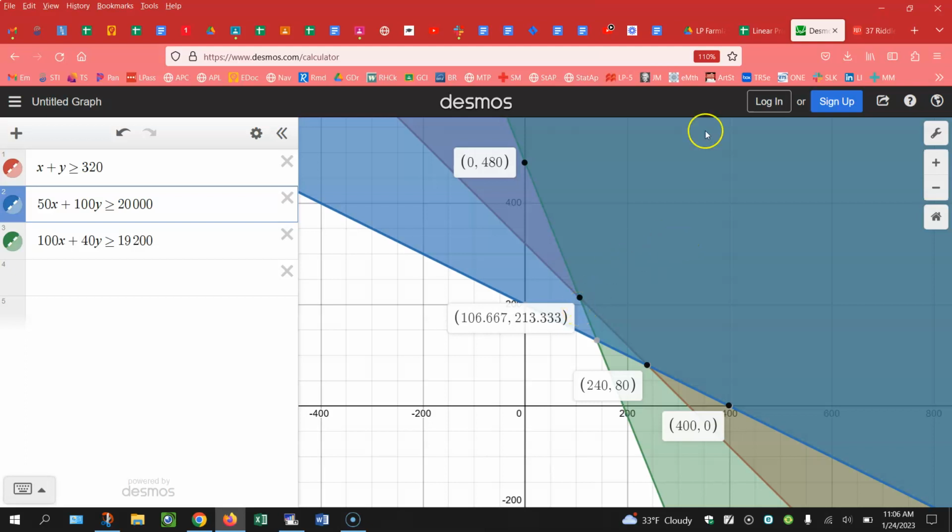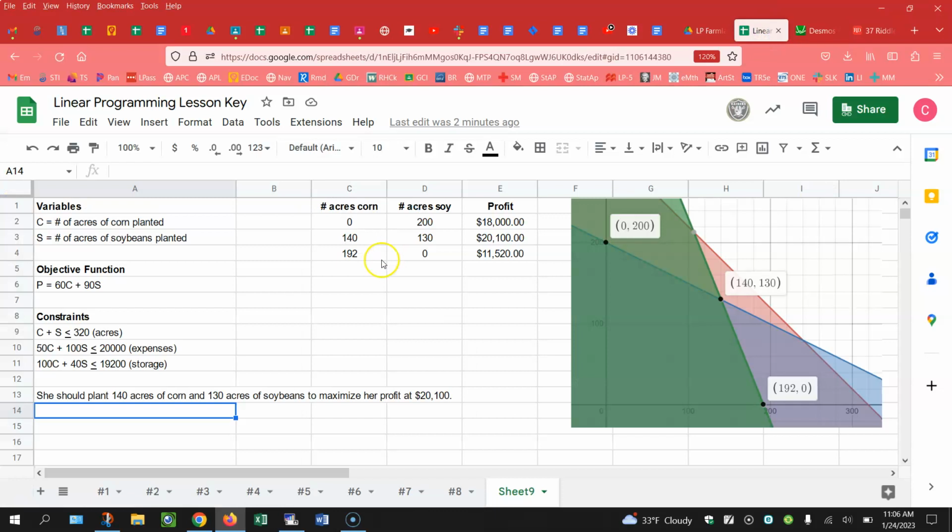So those are the two different types of questions you're going to see. You're going to see min and max questions. If this was a min question, the only thing that would change here, your inequalities are going to be greater than or equal to. And then whatever is in this column, usually cost or something, you're going to look for the minimum cost and answer accordingly in your conclusion. So those are the 6 steps for linear programming. Hopefully that answers your questions and you found this helpful.